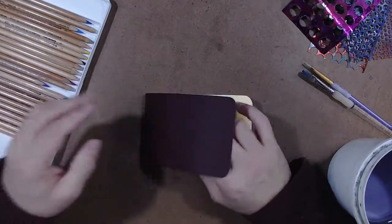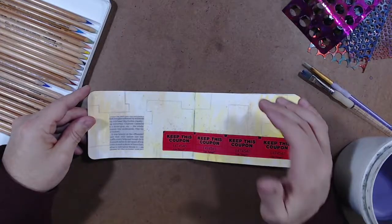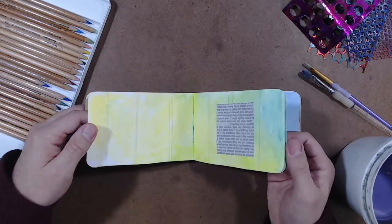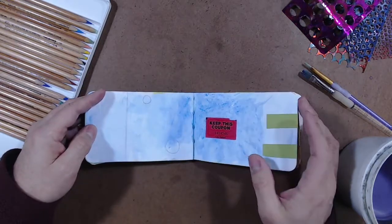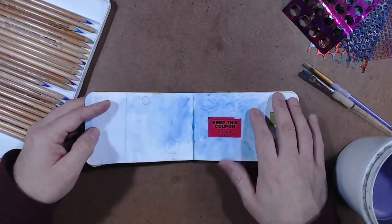So just to recap what I've been doing, in the first lesson, I did a lot of watercolor, and then last week I did pencil and collage. So I have quite a few pages started in my little book. I'm not too worried right now about what's going to go on these, but today we're going to use some other materials to add some more layers to it. I'm really about layers. I love doing layers. I use a lot of transparent materials, so watercolor pencil, tracings, image transfers, and stuff like that.